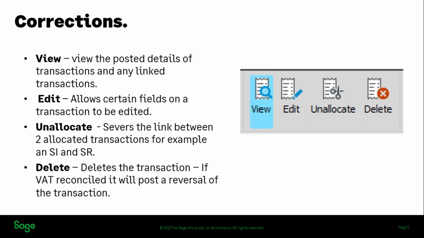And then we have the delete option. So the delete option will allow us to delete the transaction. However, if it is VAT reconciled, so if the transaction has been included in a VAT reconciliation in the past, then what it will do is it will post a reversal of that transaction for you. So that should make your life a little bit easier, because then it is picked up on your next VAT return automatically.